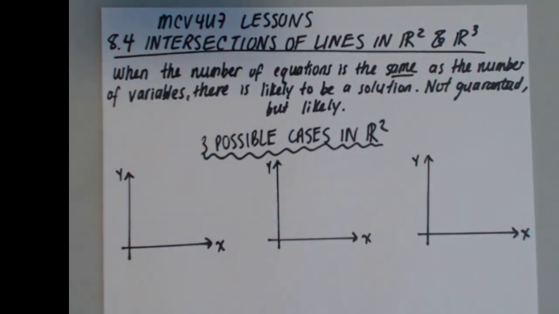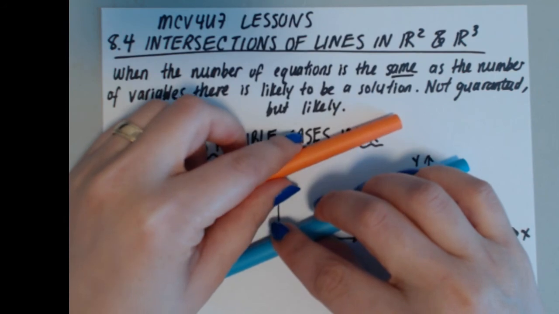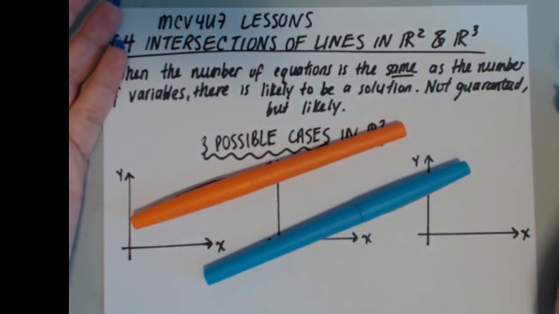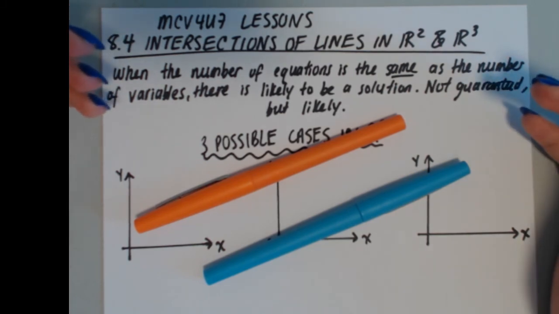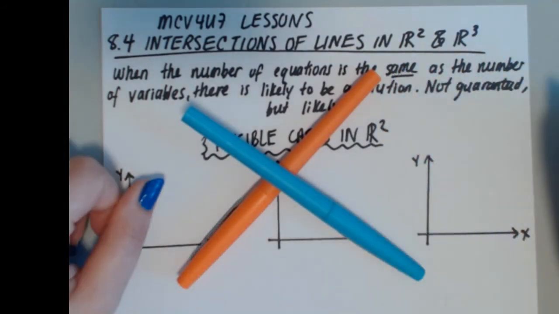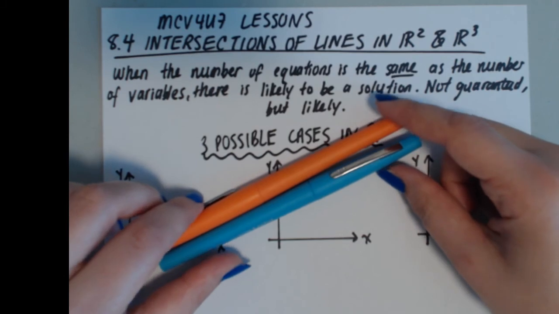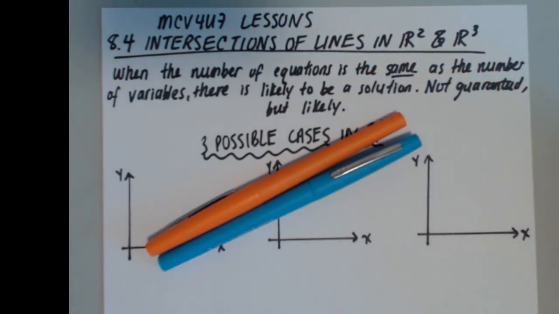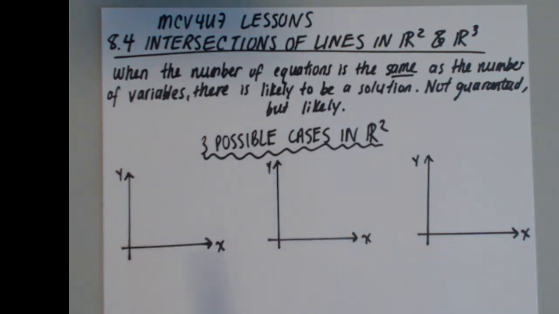Okay, so in the case on the far left, there's three possible cases, like I keep saying. You've got two lines, and there's a couple of ways these lines can intersect. Imagine these pens are my lines. Either they're going to lay like this, so they have the same slope, they're parallel, and they will never intersect. Either like that, maybe something like this, they intersect at one point, or they are together, they are coincident. They have the same slope and exactly the same points. So we are going to sketch out those three scenarios.